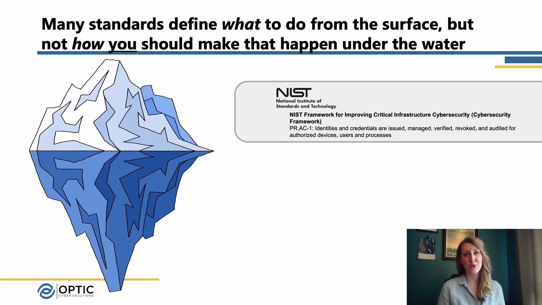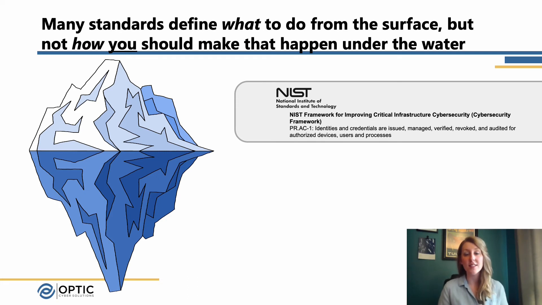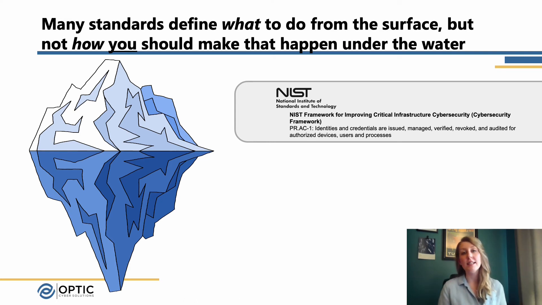Taking it back to those access control capabilities, we can see here a subcategory from the NIST Cybersecurity Framework — PR.AC-1 — talking about identities and credentials being issued, managed, verified, revoked, and audited. But there's still a lot of gray area: how often do they need to be revoked or managed? How often are we forcing people to update their credentials? This gives us the outcome we need to achieve, but not how or what's going to be sufficient for our organization. For a very small, tight-knit group it might be okay to update credentials less frequently, but a much larger organization might need much more robust processes to achieve that same level of confidence in identity verification.